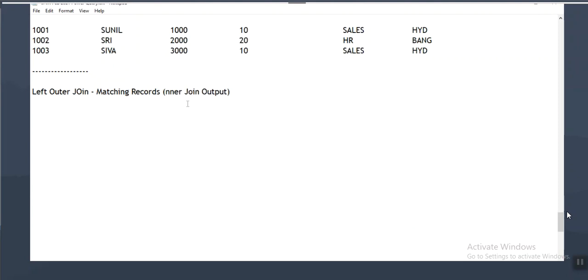Along with the inner join output, it will even give non-matching records from the left side table. So it will not only give matching records, it will even give the non-matching records from the left side table.